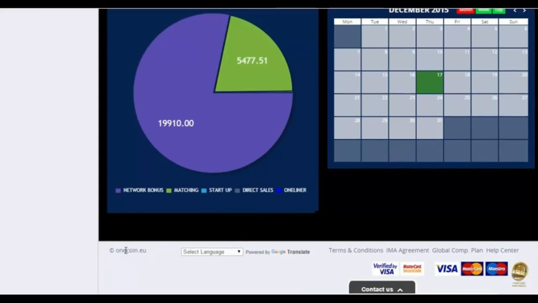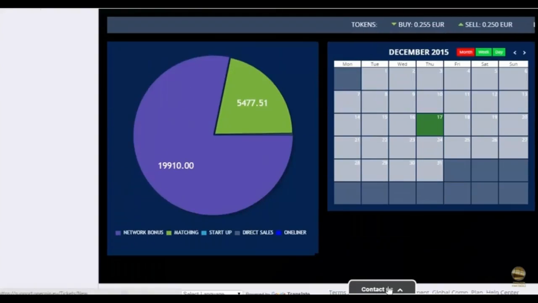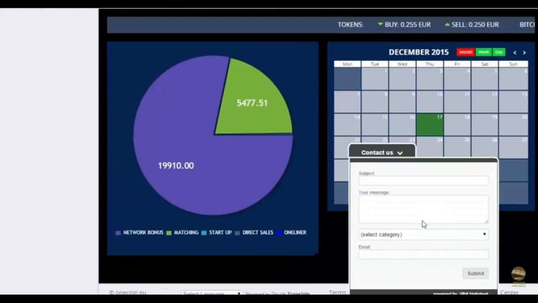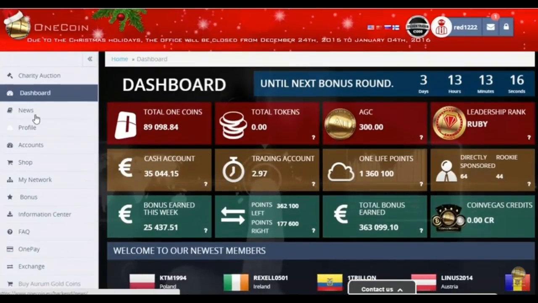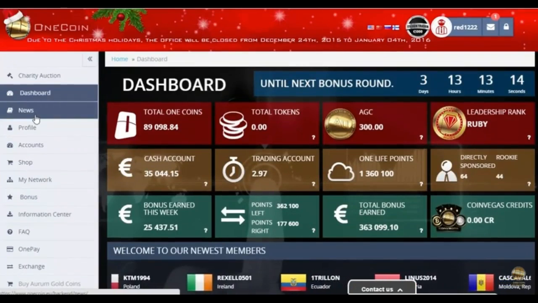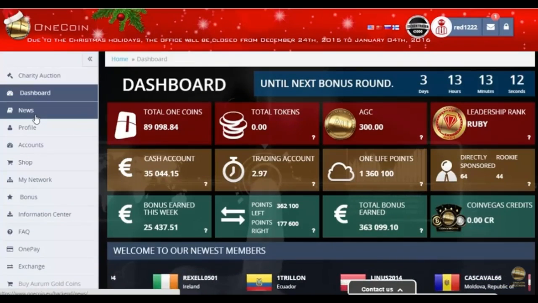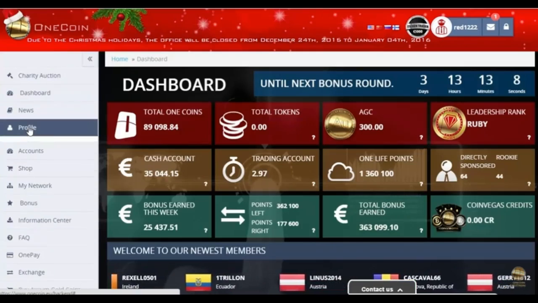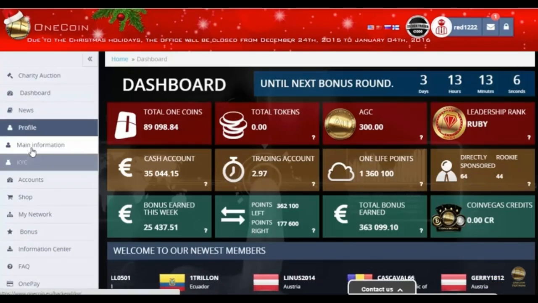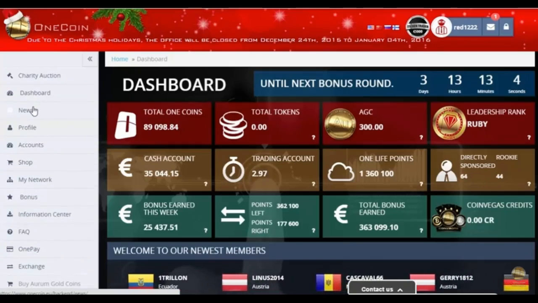This would be considered the footer area of the site with different agreements and comp plan, things like that. Here we have the contact us if you want to create a ticket. And then here on the left hand side we call this a left hand menu or navigation, and you'll see multiple links here.